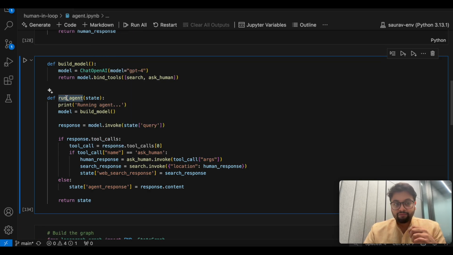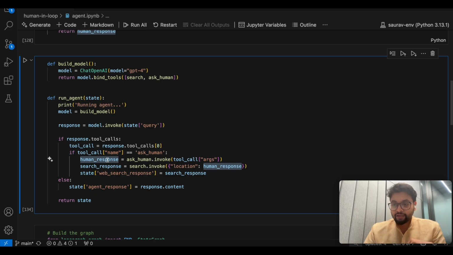After that, we have the run agent. This is the one and only node in our workflow. What it will do is invoke the model with the query. And if the query states a need of a human response, then it will return a tool call. If the model thinks that we need to ask the human some question, the ask human tool call will be present, and then we call the ask human tool with the correct arguments provided by the model, and then we can get the human response.